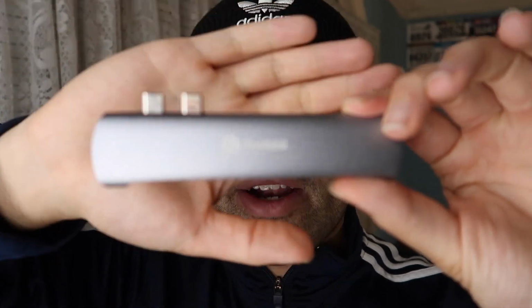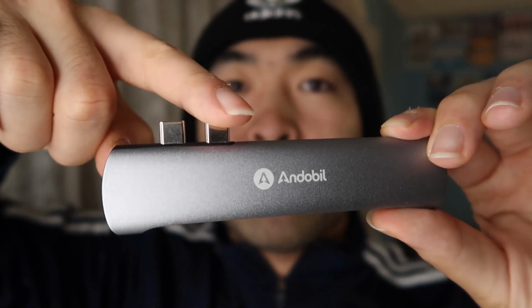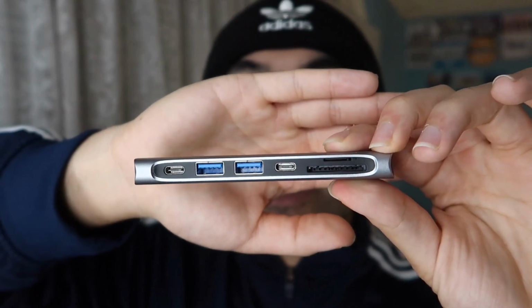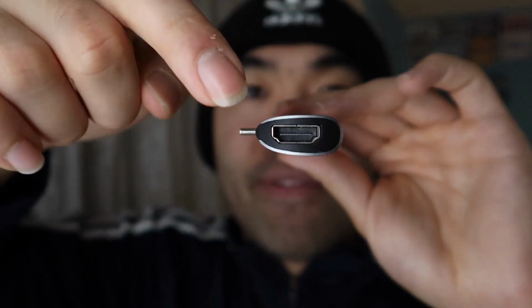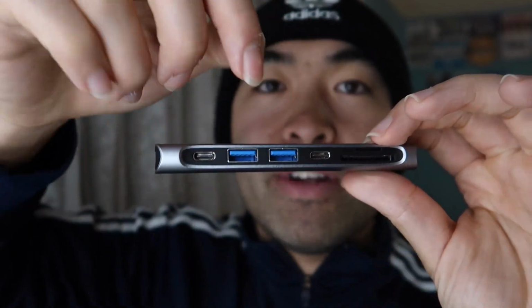Alright, so this is what the product actually looks like here. If you guys can see, there's a logo right here that's the Andobil. And then here's the two USB slots that I was talking about, where you guys will actually plug it into the laptop. And then if we turn it this side, we have all of the outputs on here. So we have the USB-C output, we have the USB, two of them, and here's another USB-C output. Here's the SD card slot, and then there's the micro SD. And then we turn it this way, we have the HDMI. So that's 1, 2, 3, 4, 5, 6, 7 slots out here.